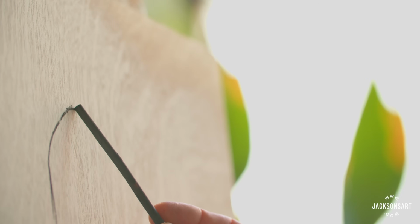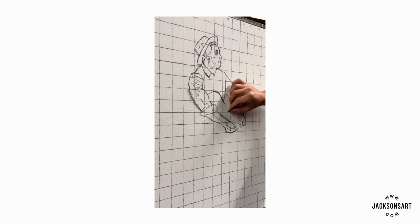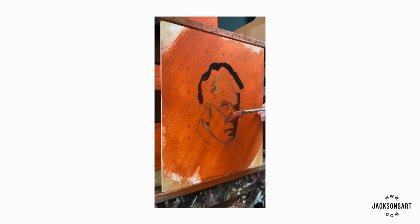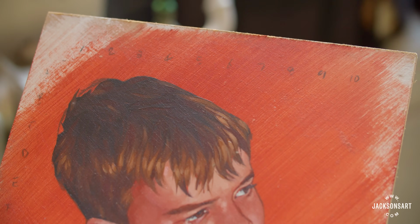My first step is to transfer that sketch onto the canvas. And I have 4 main methods that I will use. I'll either freehand it, if I'm feeling brave. I'll use the grid method, which is my favorite. I have something called the invisible grid method. It's basically the grid method, but instead of forming the grid with lines, I do it with dots.